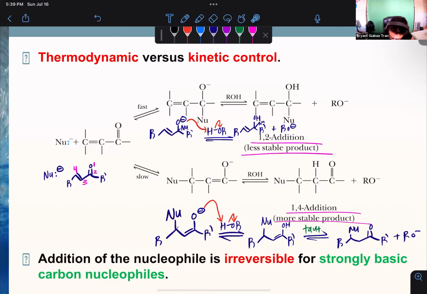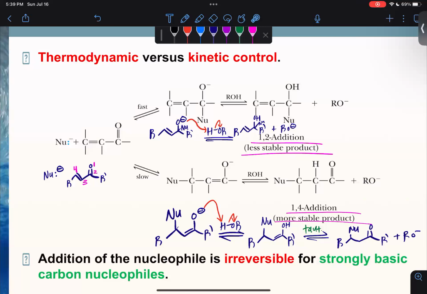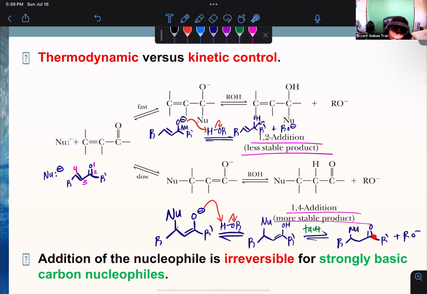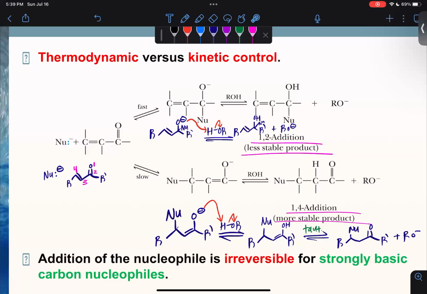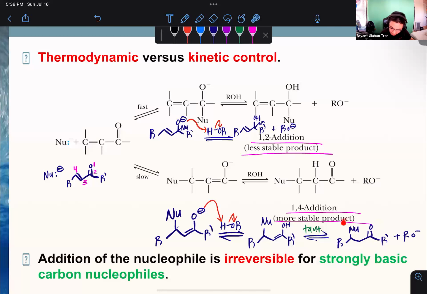This is more stable because let's compare the double bond. You see how here this double bond is between two carbons. The double bond on the bottom position is a double bond between the carbon and the oxygen. So that's a carbonyl bond. This double bond is going to be stronger because this oxygen is way more electronegative than this carbon is. So there's a polarity between them. And if there's a polarity between them, they have dipole moments, and then they can bond with each other more. They have more intermolecular forces, making this stronger than this double bond between carbons only with no dipole moment.